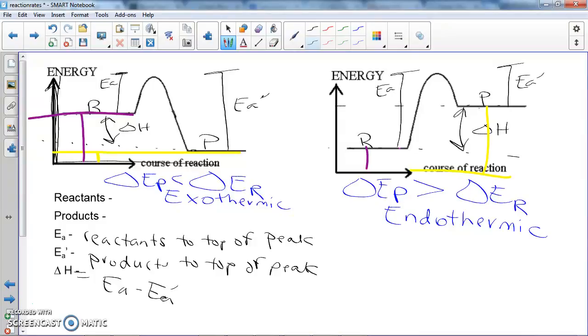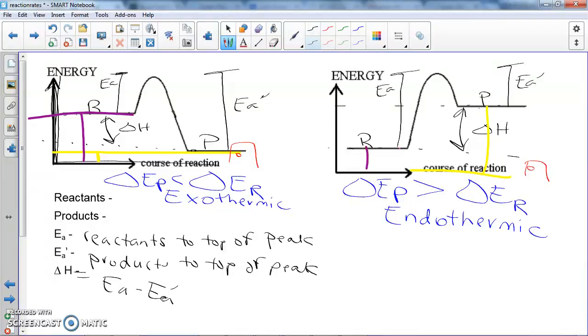Okay. Now, for quick labeling, I've always created this and pretended like each of these were a building, and the only door to the building is at the bottom here, the lower level. And I like to say if the products are about to exit, it's exothermic. Notice the products are still way up on the other floors, right? So just as a quick view, when you see your products down low and about to come out the door of the building, that's exothermic.